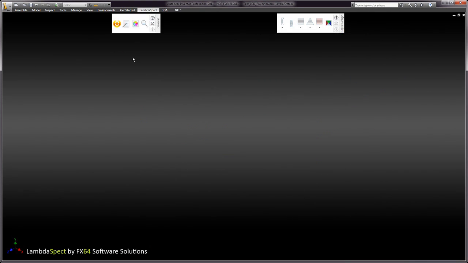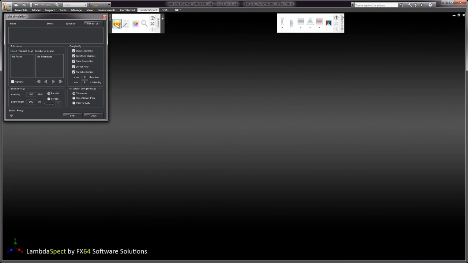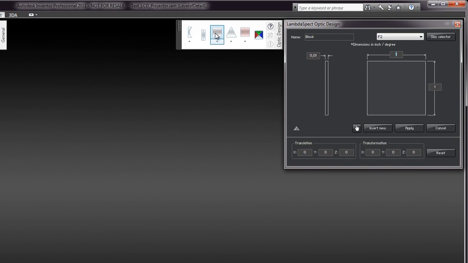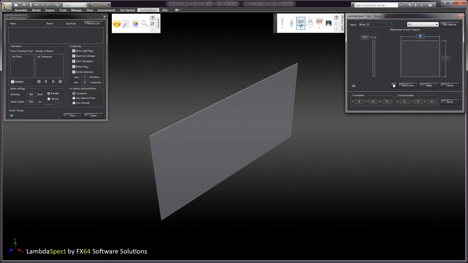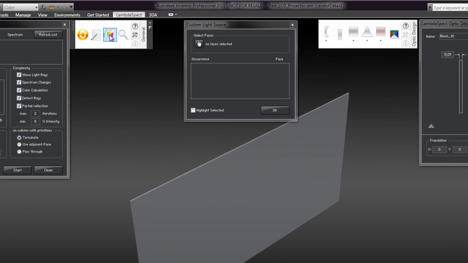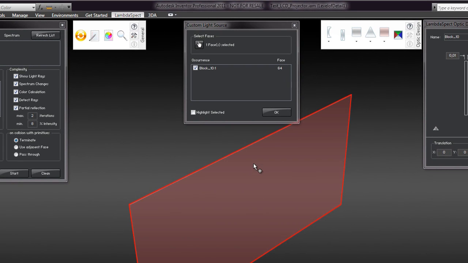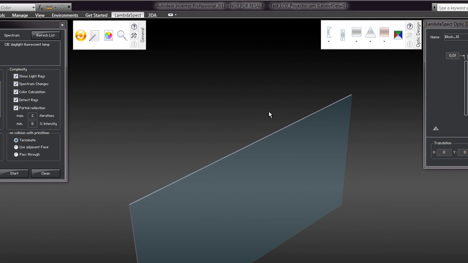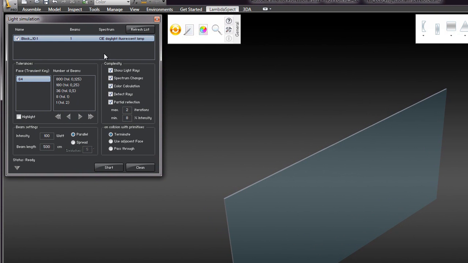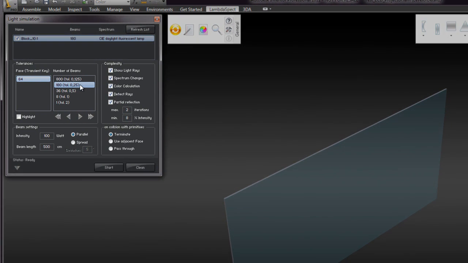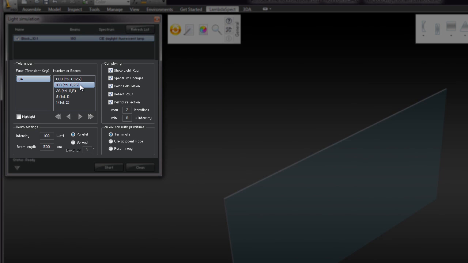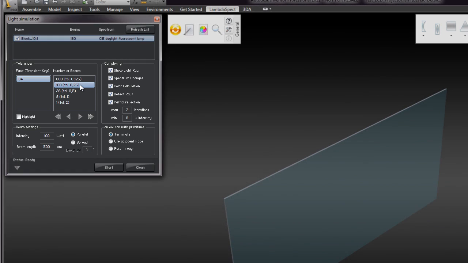In an empty assembly, we will use some auxiliary geometry and define one of its faces as an emitting surface. Any geometry like bulbs, gas tubes, and so on can be defined as a light source. Just click on any face in the system to define it as an emitting face. Once we have defined a light source in the system, it is automatically displayed in the list. You can change all relevant settings, complexity, intensity, propagation, tolerance, etc. for the selected light source object.